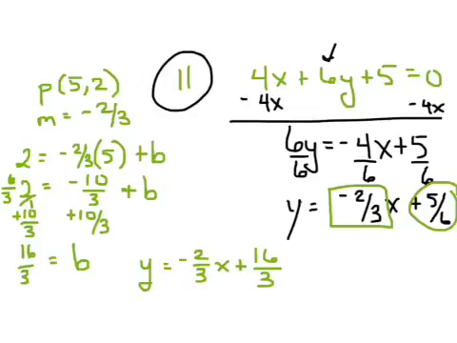Now, had it said standard form, multiply everything by 3, add the 2x over, and I would have 2x plus 3y equals 16. And I have the same equation. Just so that you are aware, sometimes they'll switch that around. Some of the directions will say determine whether the lines are parallel or perpendicular, and if they do that, all you're looking at is the slopes. Are the slopes the same? Yes or no? Are they opposite reciprocals? Yes or no? If they're not, then they're not either one of those.